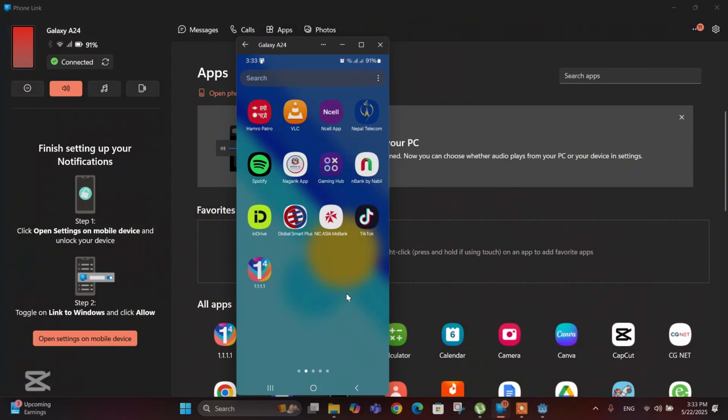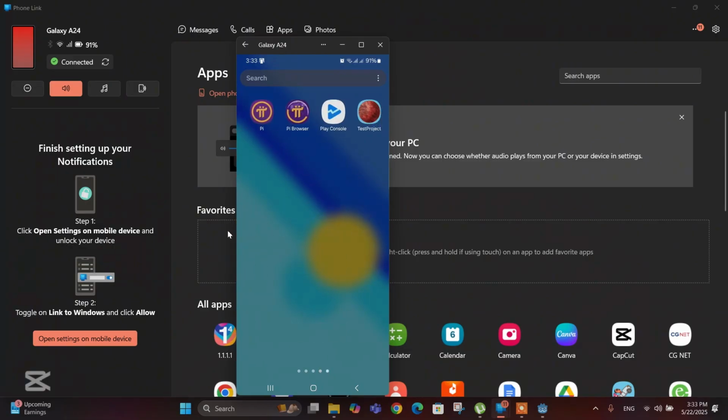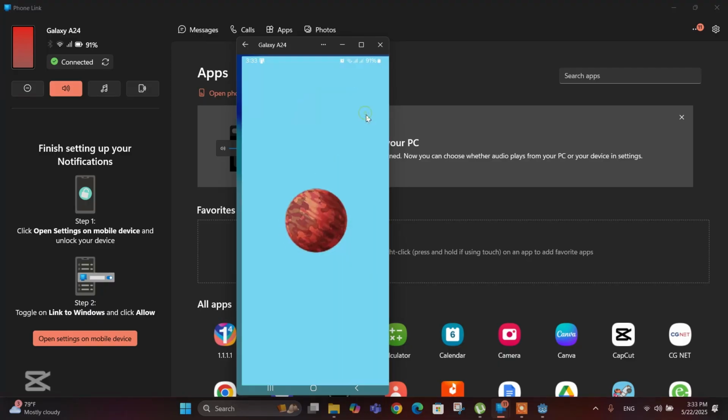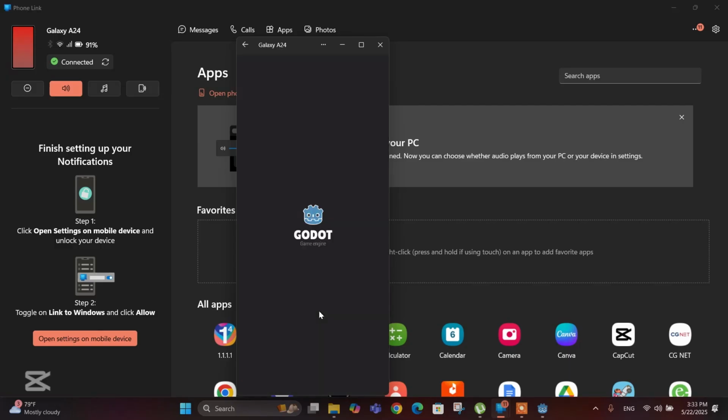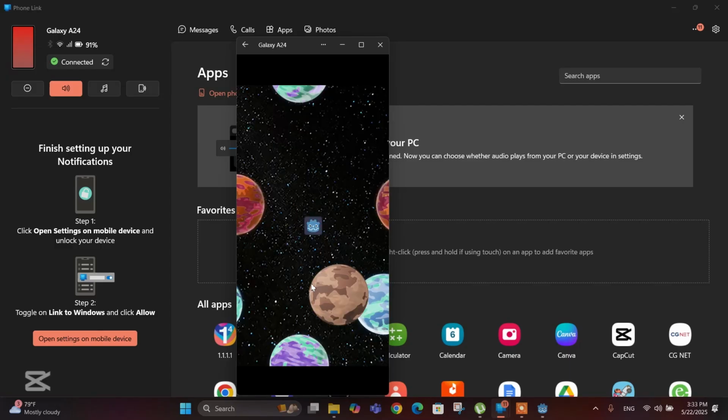And let me search my app. This was the app. If you look here, I said it would clip some part of the icons, and if you put your icon inside the safe zone like this, then your icon will be safe, and it will be displayed like this. If I open it, it's the icon of the game, and this is the Android game that we have made, or I have made.